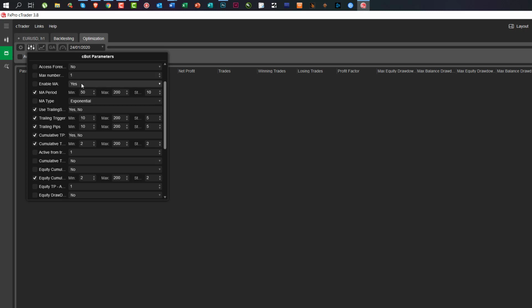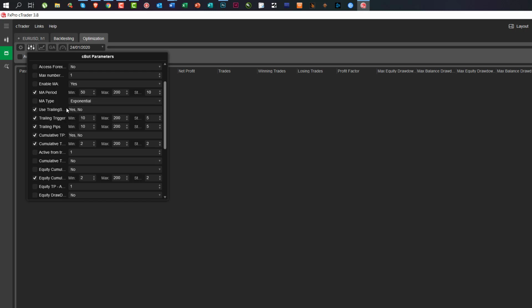If you know you're going to trade pullbacks, enable MA and set a reasonable range of between minimum and maximum, and the increments. So in this particular case, I put 50 as moving average as minimum, 200 as max, with increments of 10. I'm helping the algo calculate results faster. Also, in this particular case, I'm choosing, I don't need to see the results for all the different kinds of moving averages. I simply set exponential as the one I'm going to go for.